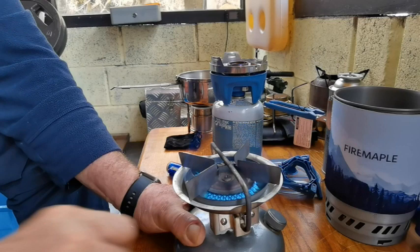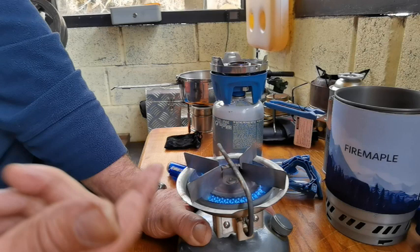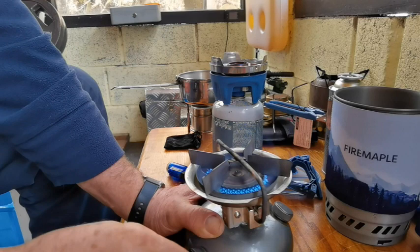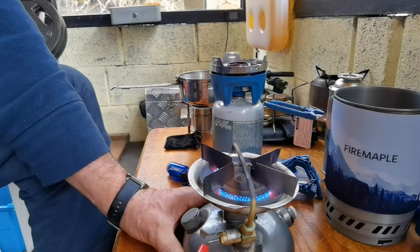The chamber, this piece going over the top, as you can see, is like a heat exchanger sort of thing. It's from solid fuel, it turns into evaporated fuel, hence the gas. There's quite a few pumps, push it in, lock it into position. There's your primer there. Lock it in. And there we go. Like I said, it's bulky, but it's great. I'll never sell it, I'll never get rid of it.